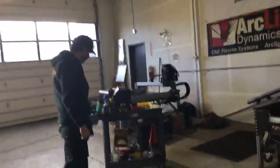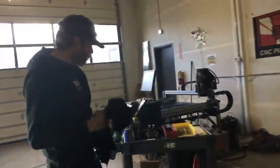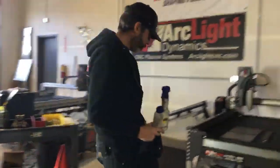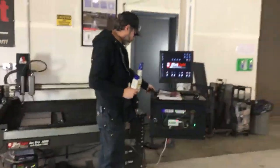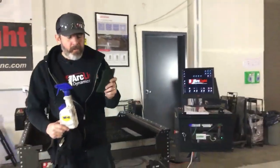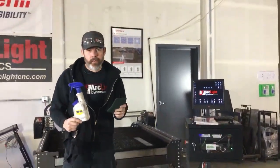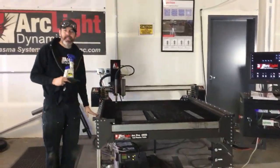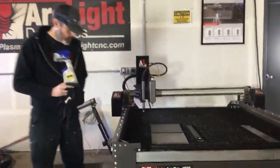A couple of things that I keep on hand all the time. A rag is one of them. WD-40 is the other. And a Scotch-Brite pad. If there's only one thing that you do to maintain your Arc Pro CNC system, it's going to be clean your rails.